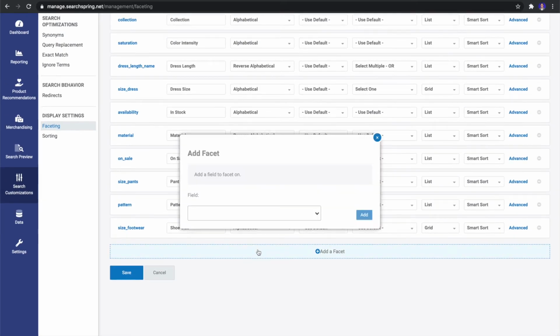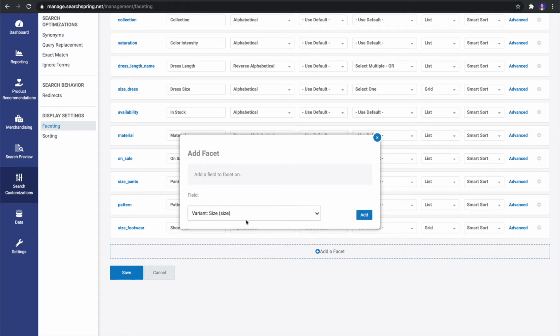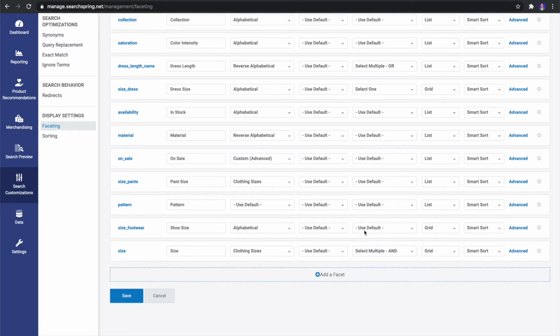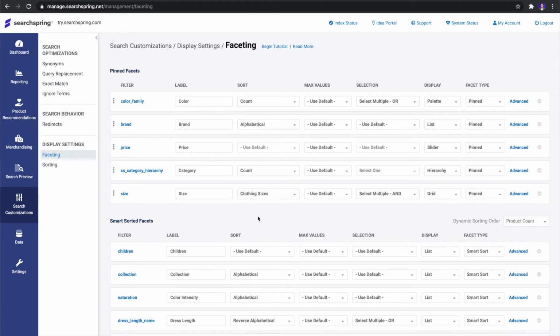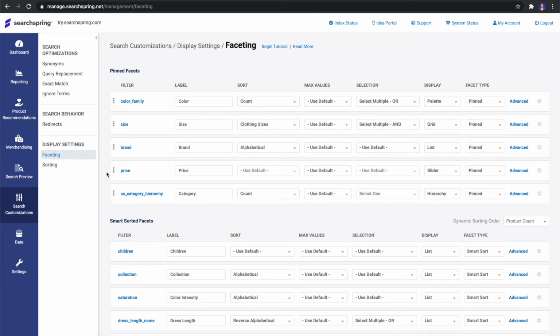Accomplishing this goal is as simple as creating a filter, also commonly known as a facet, and then choosing how we'd prefer for the values within that filter to be sorted. This would be followed by determining whether we'd like there to be a limit on the number of values shown within the filter, more granular filtering capabilities with and/or filtering, the display type, and finally the filter type, which is where we set this as being pinned. And we can also set whether we'd like the filter to be collapsed by default for shoppers as well. Once this filter is pinned, it can easily be adjusted into a different position.